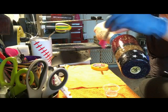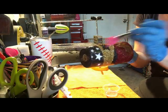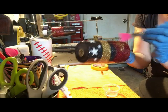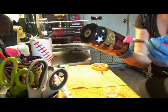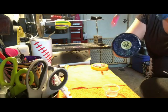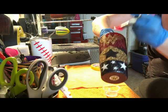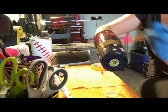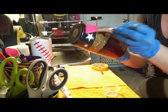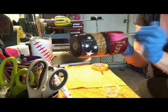By this point the last coat is pretty quick as far as getting it on there. Once I've gotten a good amount of epoxy on the cup and you can see it starting to drip, you just start from the bottom and work your way up, back and forth, to make sure it's nice and even all the way around. Make sure not to get any clumps because they are a pain to sand down and make look nice again.